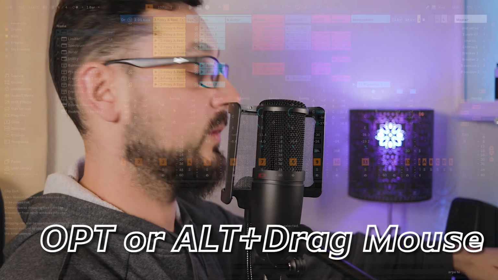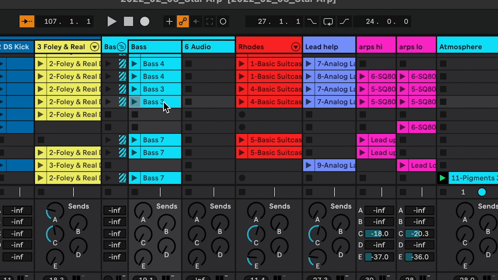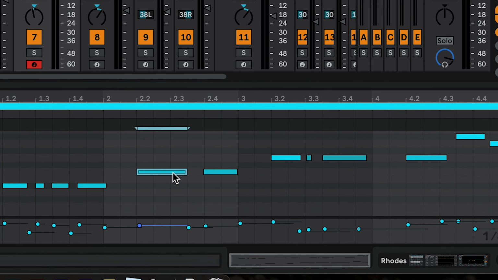Number 7, Alt and drag or Option and drag, and we can use it to do basically the same, to duplicate things but not in the same way. So instead of duplicating them and putting one after another, we can click on that, press Option or Alt and drag it with the mouse button, and then we have it here. We can move it to different instruments, so the same MIDI information will be played by Rhodes this time. Also we can Alt and drag or Option and drag some notes, so put them one after another.